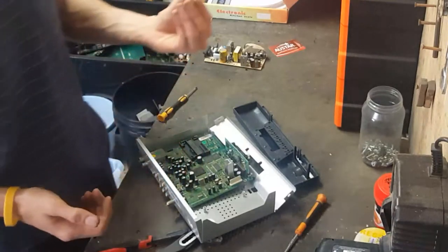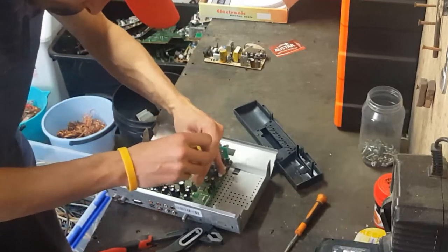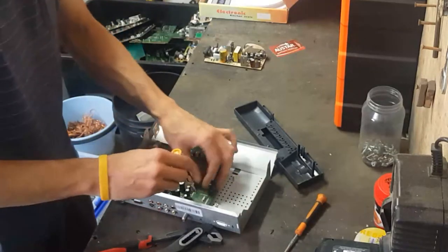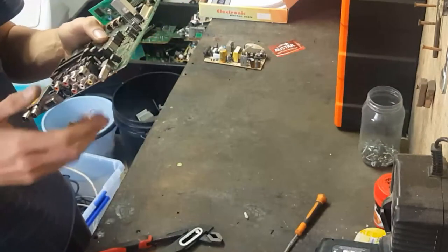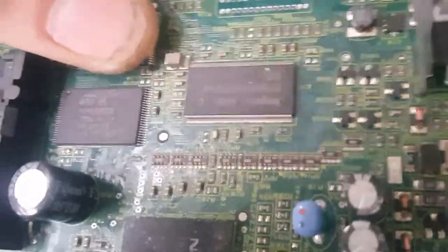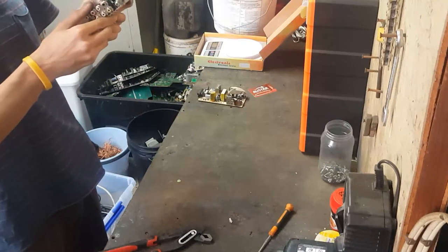These aren't magnetic, but I'm not too sure what they are, so I'm just going to throw them in the nuts and bolts. We've still got one screw hiding away. And there we go. That's just plastic. There's a fair few decent size MLCCs on here. Let's see. Just near my thumb there. So, decent size. What looks like a few small tantalum capacitors.